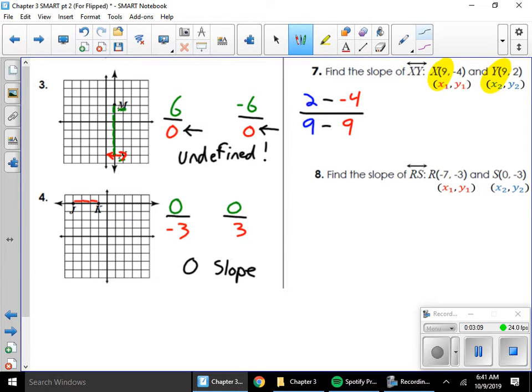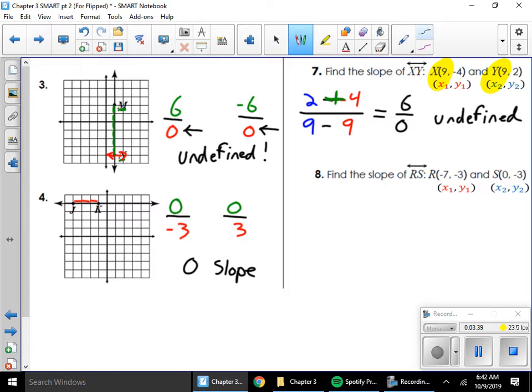Simplifying this, 2 minus a -4, that's going to be 6, because again, remember, minus a negative is the same as addition. And then in my denominator, 9 minus 9 is 0, and once again, we are not allowed to divide by 0. So this will be an undefined slope. So you can see it both on a graph, and you can see it within the slope formula. Division by 0 is undefined, so that's where undefined slopes come from.